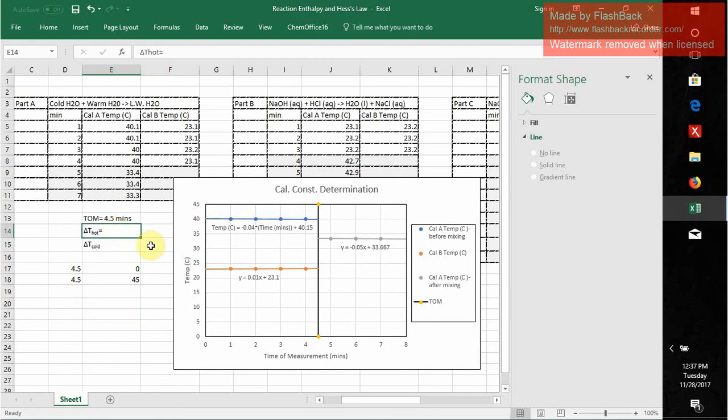What does it equal? Well, it's going to be negative. We know that. I'm going to say that this temperature right here is about 34, and this temperature right here is about 40. So 34 minus 40, and I'll say 34.0, 40.0.